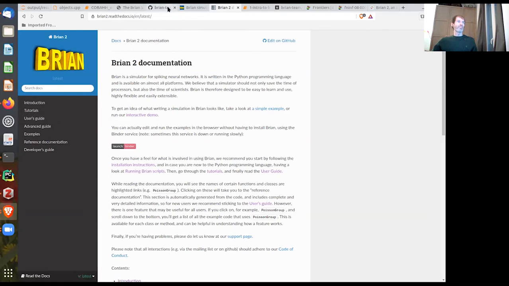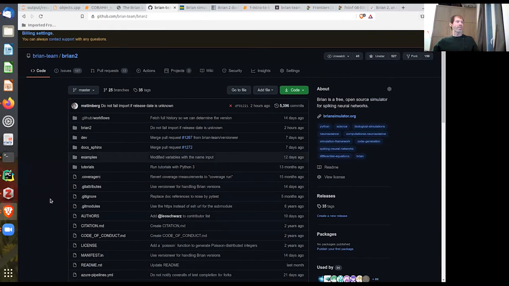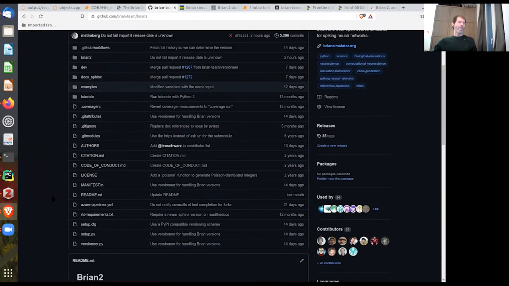Okay, so let's talk a bit about development. So that's the documentation. It's on Read the Docs. So this will be built automatically on Read the Docs. For that, we configured Read the Docs to do this. The documentation is in this docs Sphinx folder because it uses the Sphinx package, which is the standard package for making documentation available in Python, I'd say.